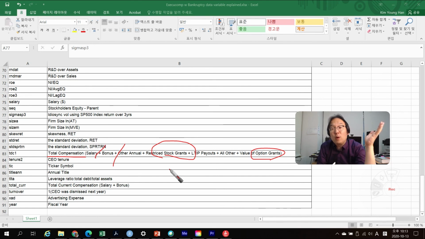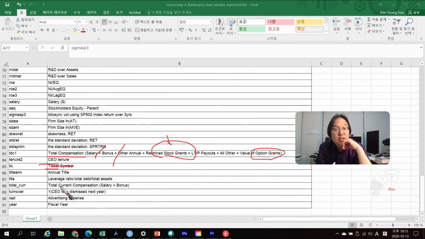Some of you may wonder, 우리 사주 kind of things, employee stock ownership, isn't it the same as this one? Equivalent idea, yes, but the magnitude is different. The number of shares given to the CEO is not just 10 or 100. It's like 1,000,000 shares or 10,000 shares given to him or her, right? Tenure, too, is CEO tenure. How long has this guy been in that CEO position?